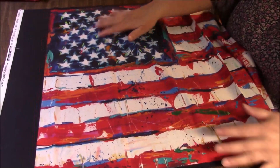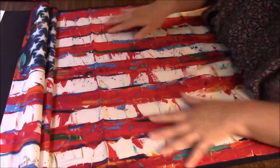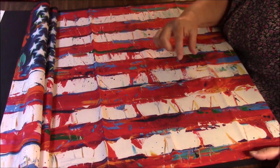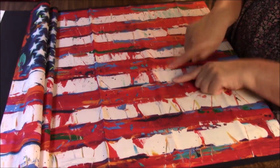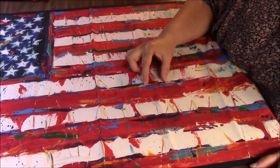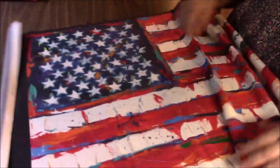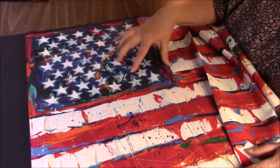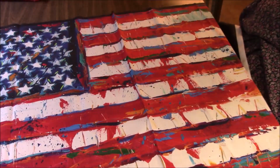And I'm thinking that if we chop it up, I don't know exactly what size squares yet, maybe something small so that some are mostly red and then some are mostly white. I might go really small on this one. I think that it would not necessarily look patriotic. You could have it for year round. Maybe even this, if we chop this up small enough. I don't know, I just liked it, and I thought some of you might like it just to use as is. Some of you might want to chop it up.